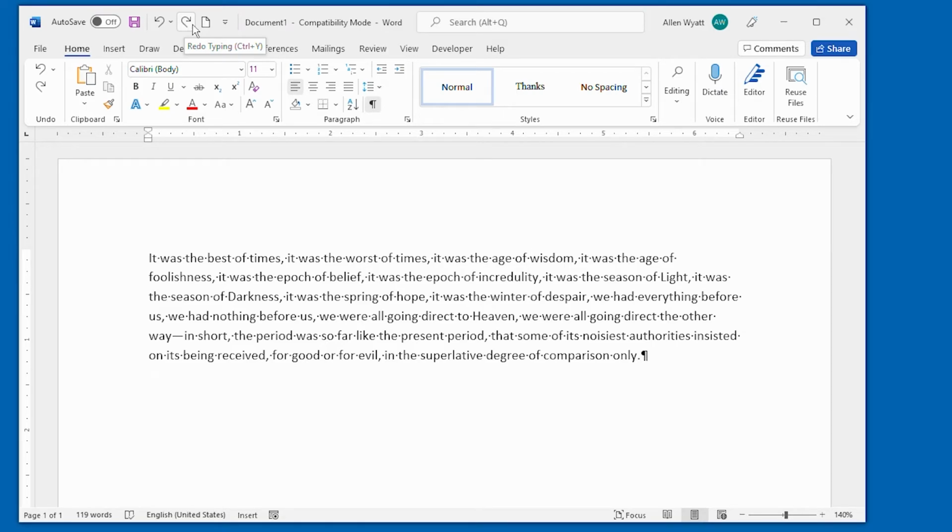Now, quite honestly, you'll end up undoing actions much more than redoing them. I use the Control Z shortcut all of the time to undo either actions that I take or disagreeable actions that Word takes automatically. This is one shortcut that you'll want to commit to memory, as I'm sure you'll end up using it quite often as well.